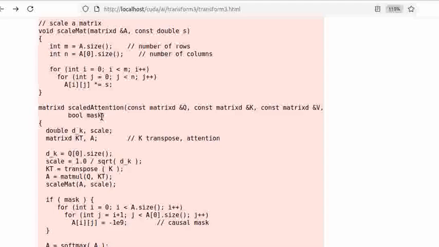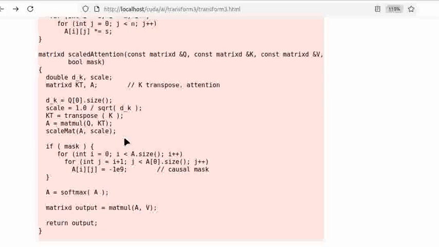If it is true, then we add a mask to the output matrix. So it is pretty straightforward. We first find the transpose of K, and then get Q times K transpose, and then that's the scale.